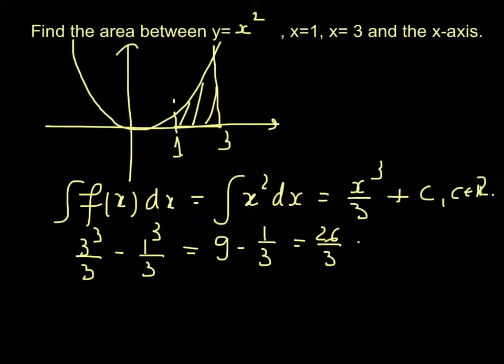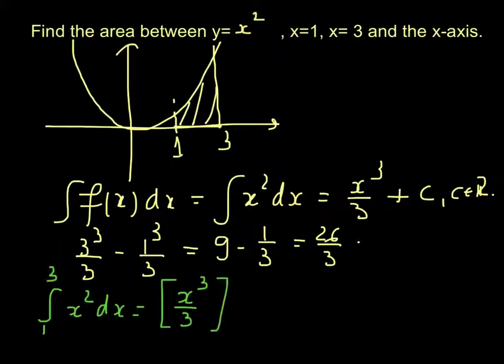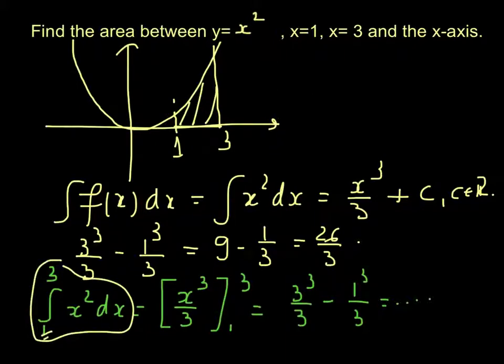I need quite a few lines in order to write this. Therefore, I have a notation for it. Instead of writing this in 2 steps, I can write that this is an integral from 1 to 3 of x squared dx. And then in order to calculate this, you just behave as if the limits of integration 1 and 3 wouldn't be there. So integral x squared is x cubed over 3 from 1 to 3. And now I replace: 3 cubed over 3 minus 1 cubed over 3, and so on. This is called a definite integral because it has limits from 1 to 3.